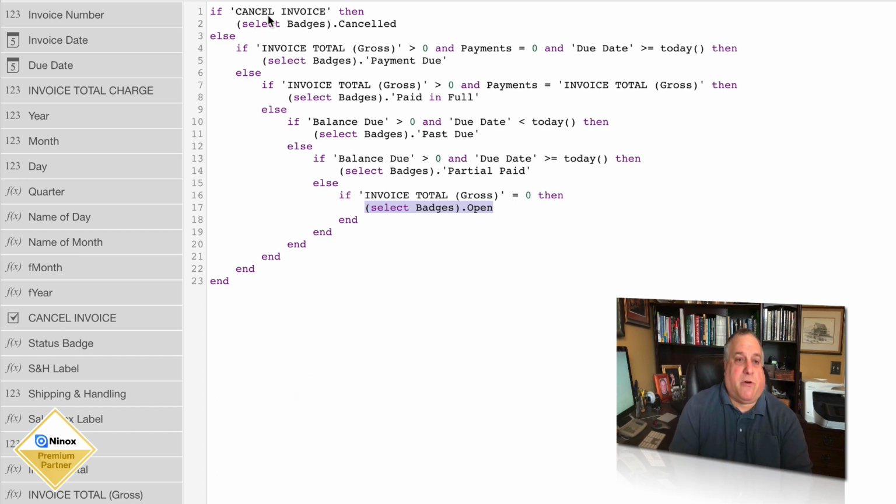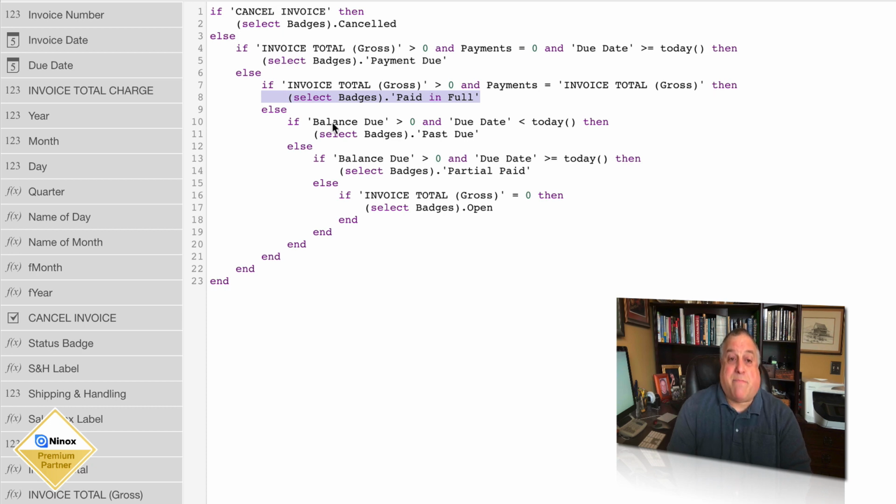The system will then evaluate, is it canceled? No, it's not. Is money due, but it's not past due? Then we just say a payment is due. Well, was money due, but all of that money has been paid? Payments equal the total amount that was due. Well, then it got paid in full.